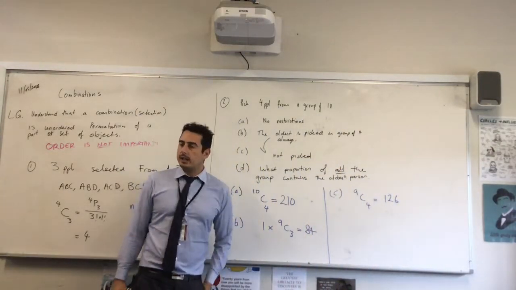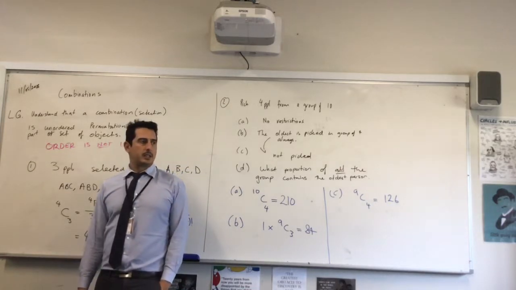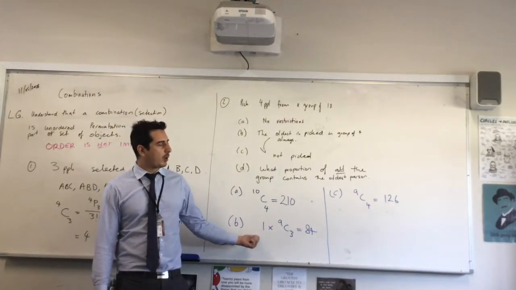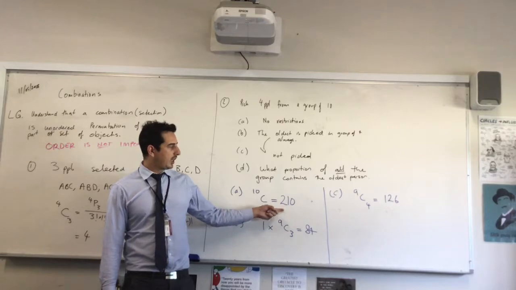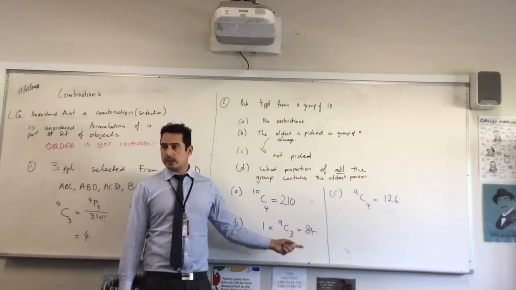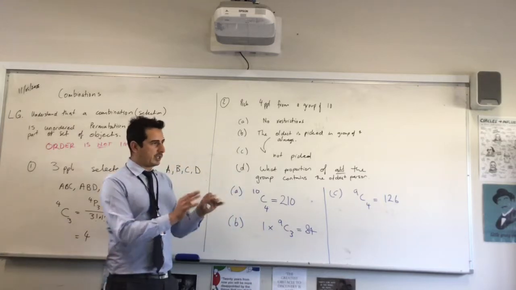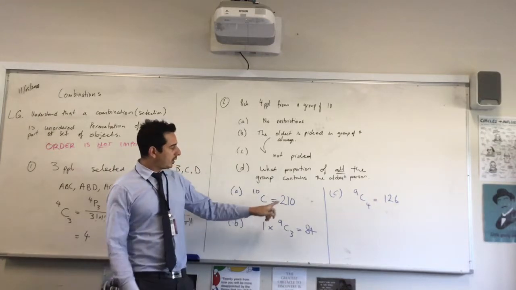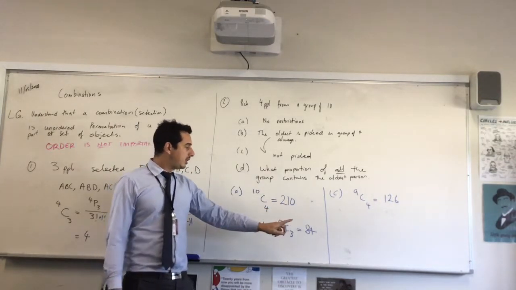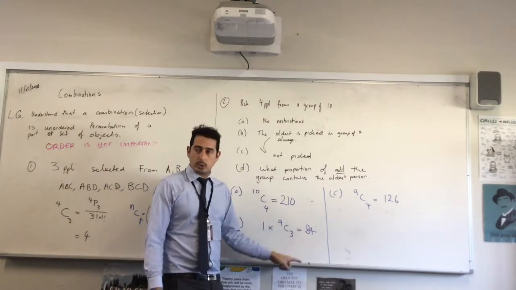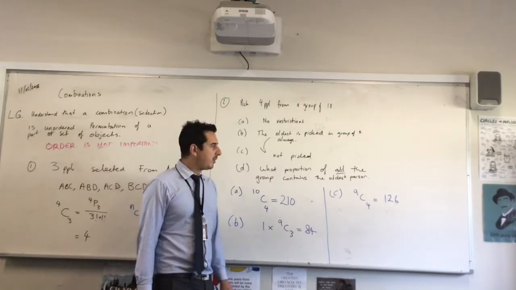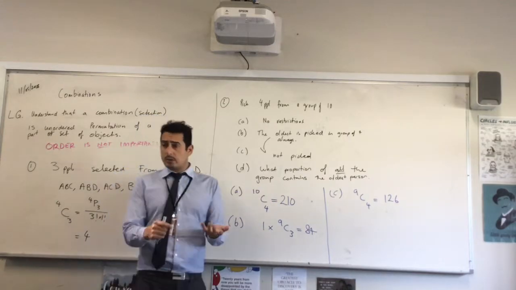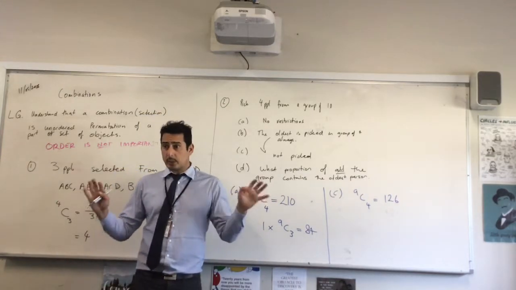What did we figure out in B? The eldest is in the group. So if the eldest isn't in the group, what can we do? We can go 210 minus 84. That's a really good way of thinking, because some questions get hard, and sometimes the opposite way of thinking is true. This is the total number of combinations, and this is the number that has to include the eldest person. What's 84 plus 126? 210. I just need you to understand that as well.